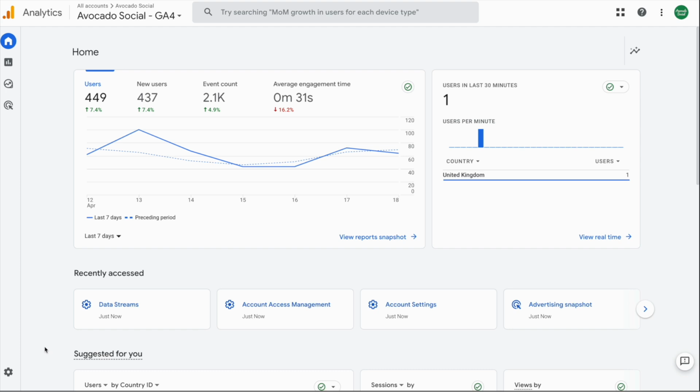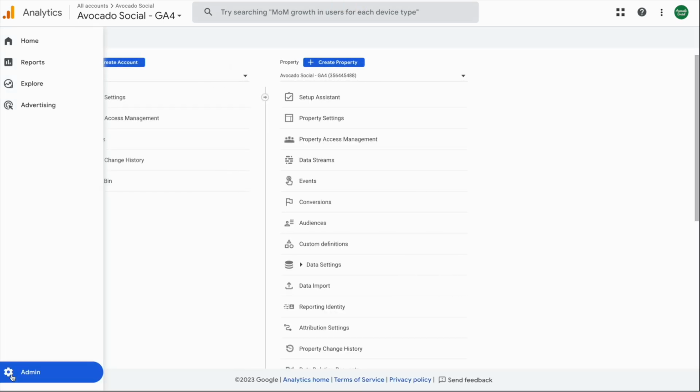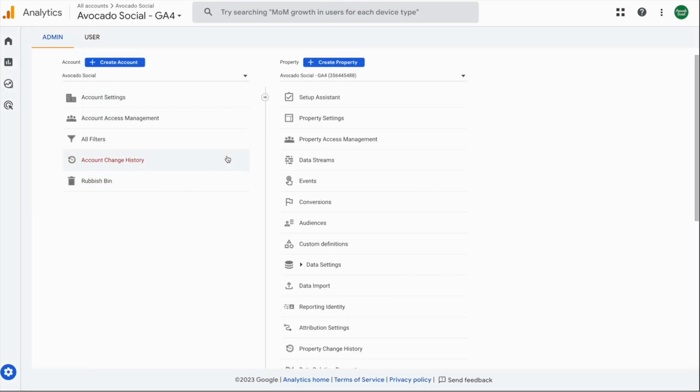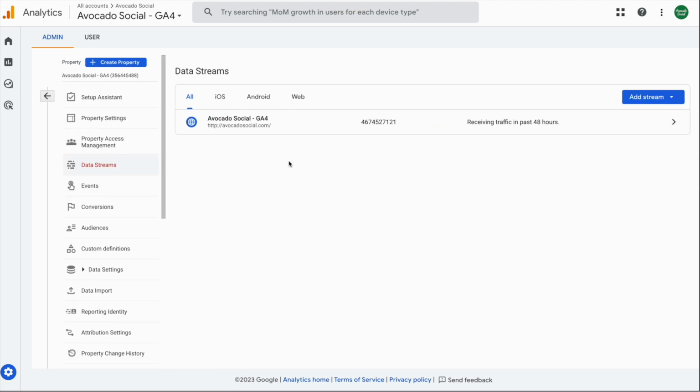Once you've got access to Google Analytics, you need to add the tracking code to your website. The tracking code is a snippet of HTML code that allows Google Analytics to track visitor activity on your site. This can be found by going to Settings, Admin, clicking on your property and going into Data Streams.